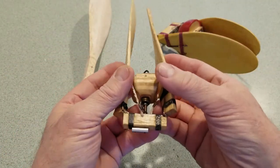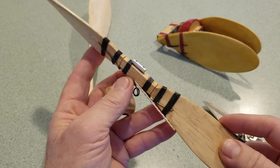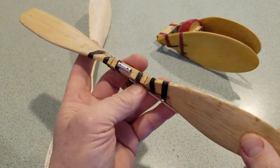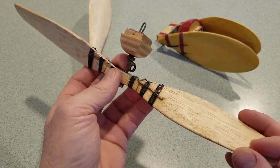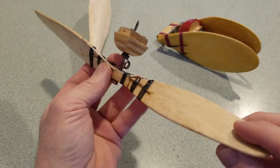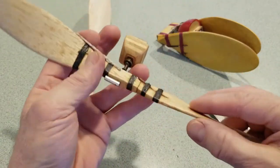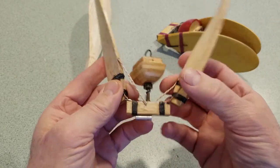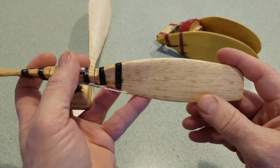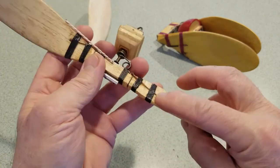The other thing I'm doing is I am using these props as a reference to refresh my memory on carving props. This was the first folding prop I ever made, but this is a machine propeller from Superior Props. This is Society of Antique Modelers legal, so SAM legal, as long as it's the same diameter and pitch as what was on the original plane. Came as a solid prop, but I had to do all the hinge work, the whipping. I also had to carve the airfoil and the profile of the prop.